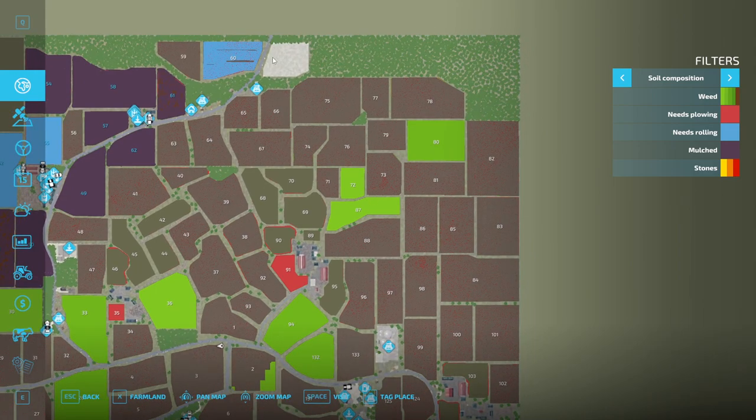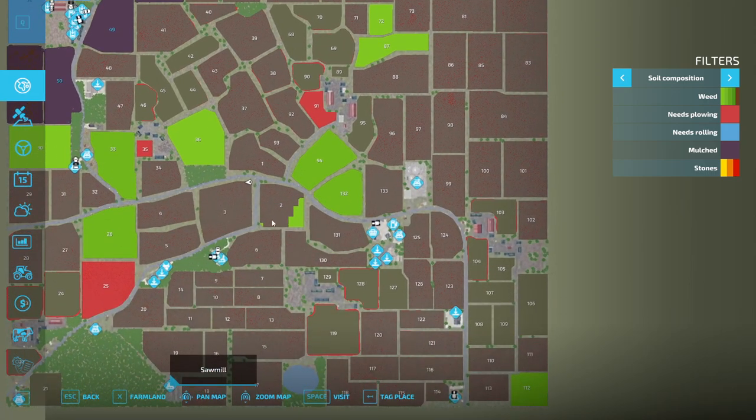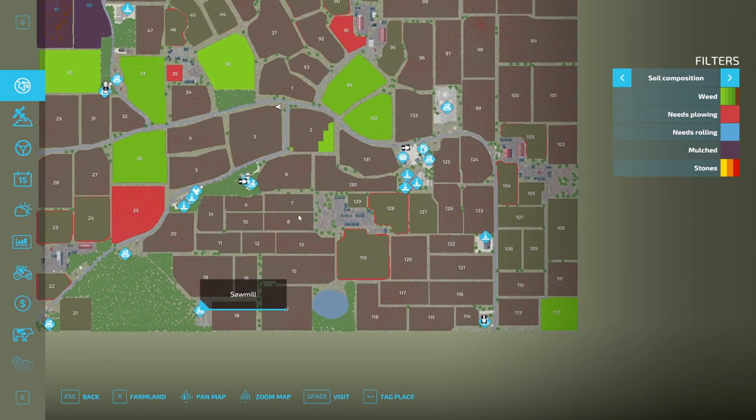There is a placeables area there, so I could buy that and make use of it. That's kind of useful. But yeah, you've got to haul your flour all the way down here to turn into bread, but then you can sell it there, which is quite efficient. A couple more sell points there, the store's here, so I've got a fair trek down to the store, but it's not too bad.